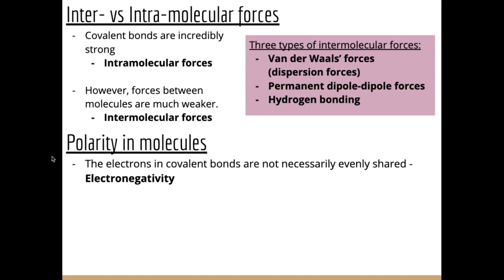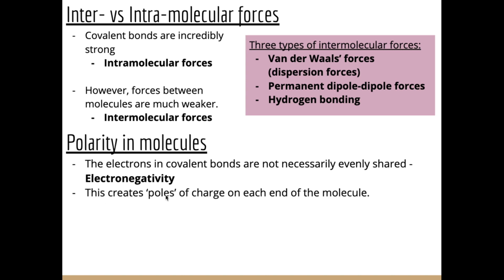So we looked at covalent bonds as this idea of two atoms sharing a pair of electrons to create a strong intramolecular force, i.e. a covalent bond. However, we know that not all atoms are the same. They're different. They've got different amounts of electrons. They've got different amounts of protons. They're different sizes. They've got different radii, etc. So what that means is that if we've got two atoms sharing an electron pair, they're not necessarily going to share it evenly. It's not necessarily going to be an even distribution of that electron pair. And this is this concept of electronegativity.